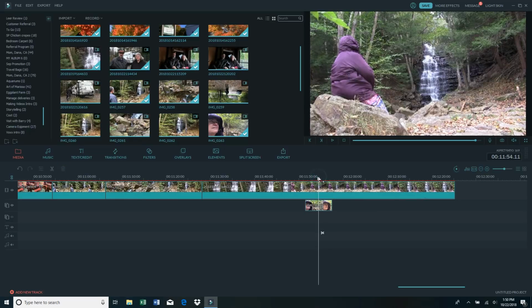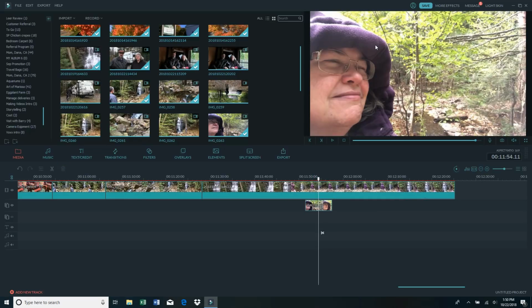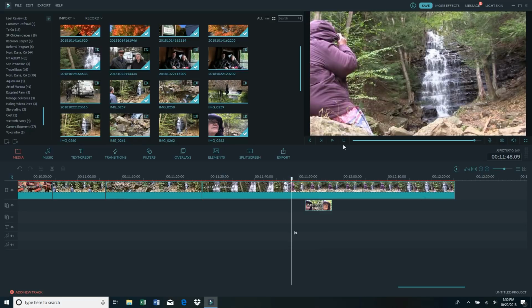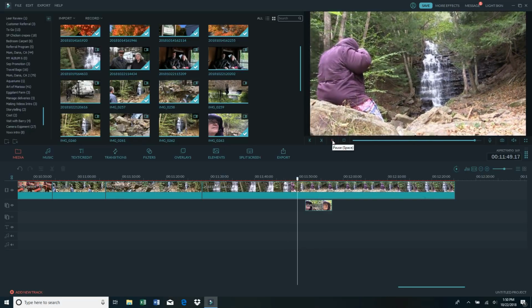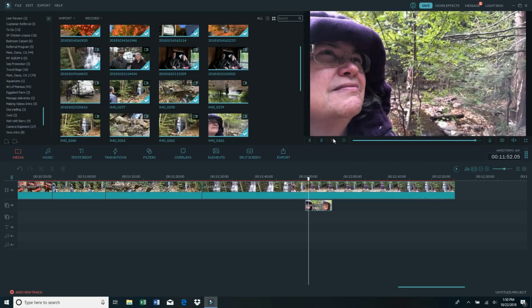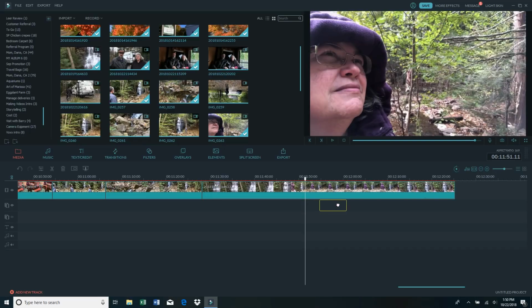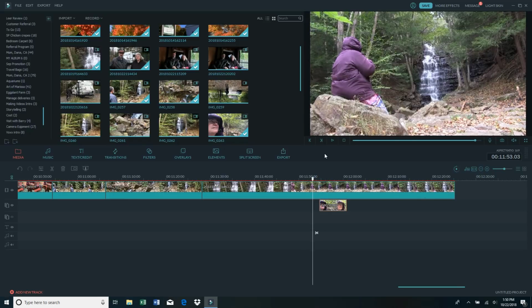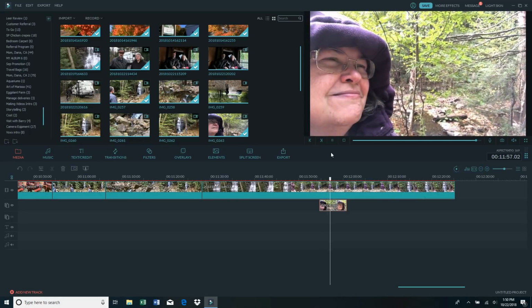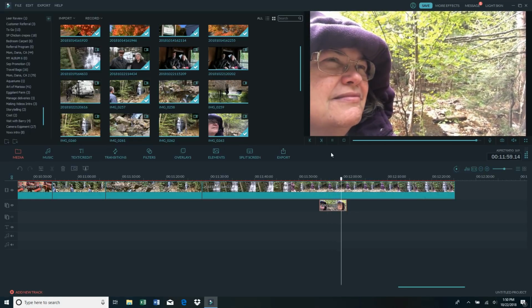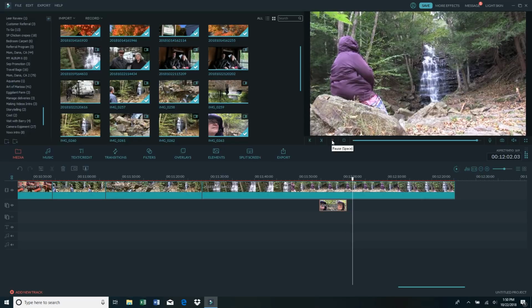Now I am not going to make it smaller. I'm going to leave it the full size, so that here's what we get. Okay, actually, see right there how she's still kind of messing with her hood. We don't want that, so we're going to move this down a little bit more so that we get to the point where she's just sitting there and enjoying it. So now it looks like this. And then it goes right back to the waterfall again.